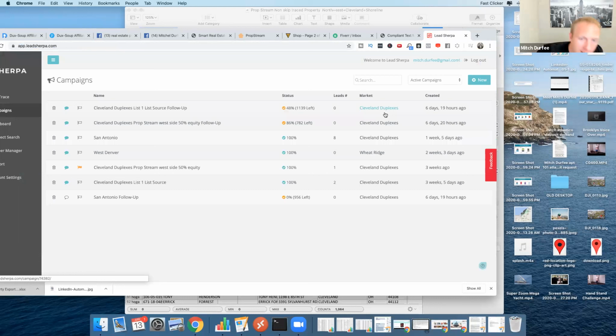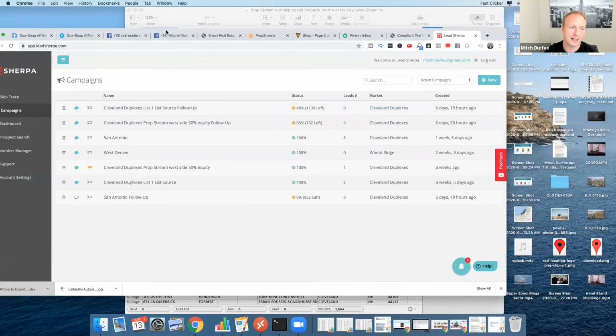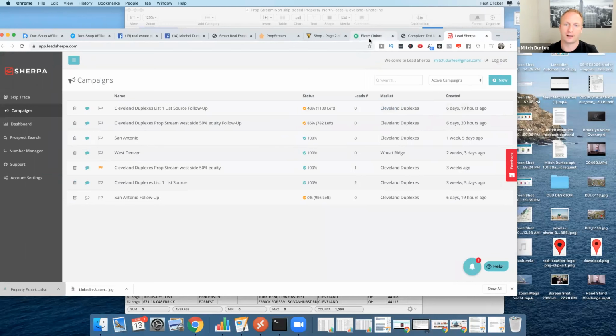So I'll show you exactly how we do this. Right here, we have a couple different campaigns. Inside here, I'll take that list that I get back from my Skiptracer, and we upload the contacts by doing a new campaign and adding the contacts in there. When we add them, they come on to here. We have a source list with 1,000 contacts in it, and another 782 contacts here. I'm going to show you how I fire through this real quick.